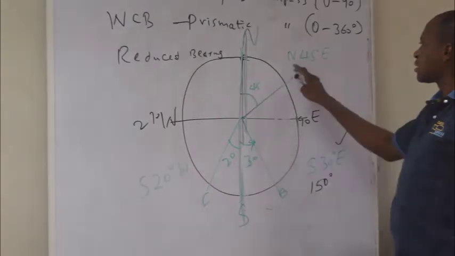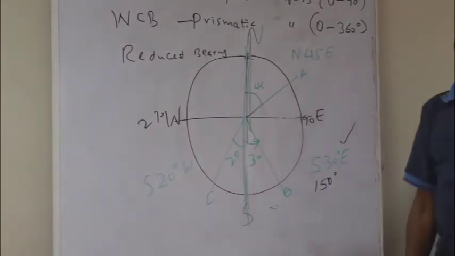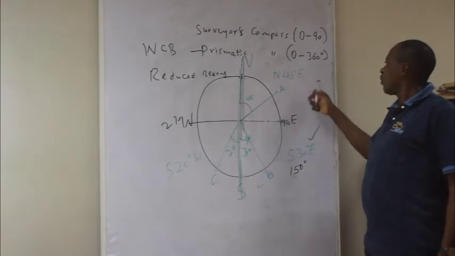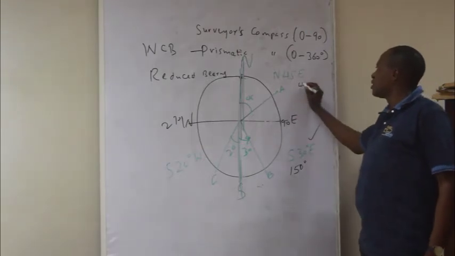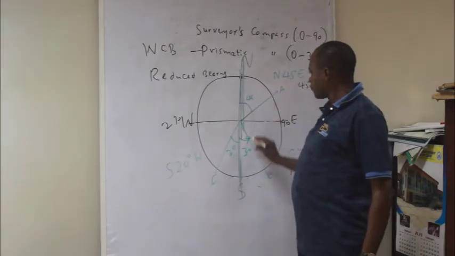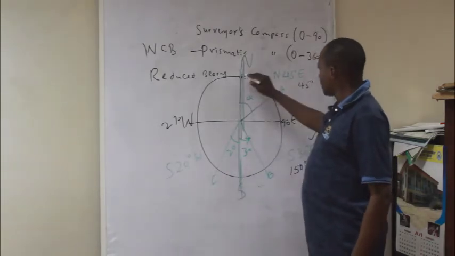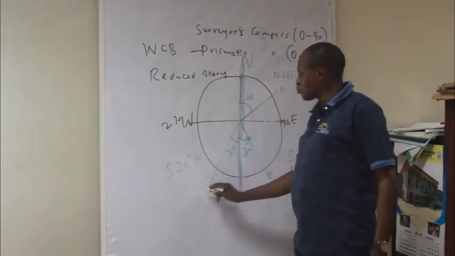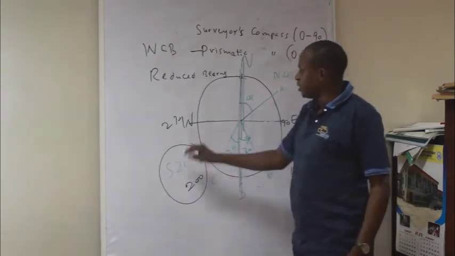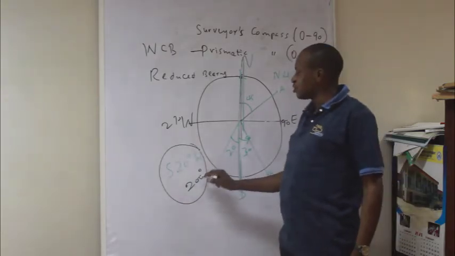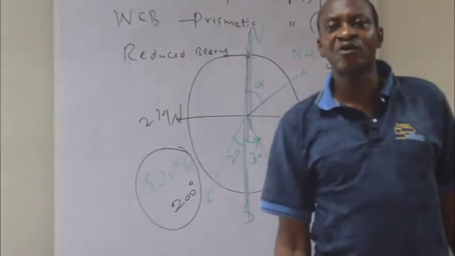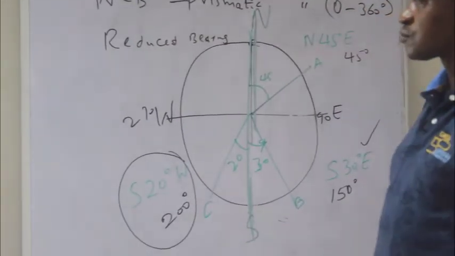You will just tell us, like this N 45 degrees, in whole circle bearing is also going to be 45. So what is the reduced bearing of this one? Just say it's 45 degrees. But if something is here now, it means I have to add all of this: 90, 180 plus 20, that will be 200 degrees. So the equivalent of this one in reduced bearing is going to be 200 degrees, while in quadrantal bearing it is going to be south 20 degrees west.